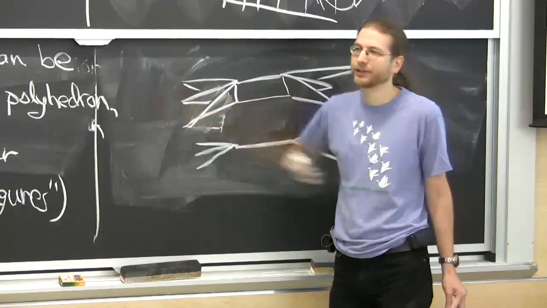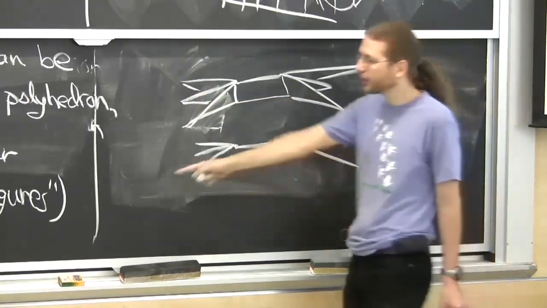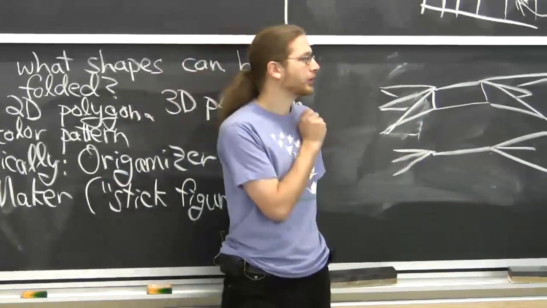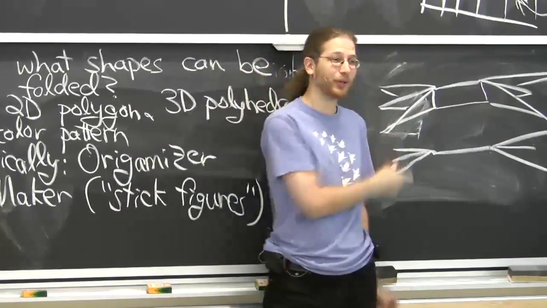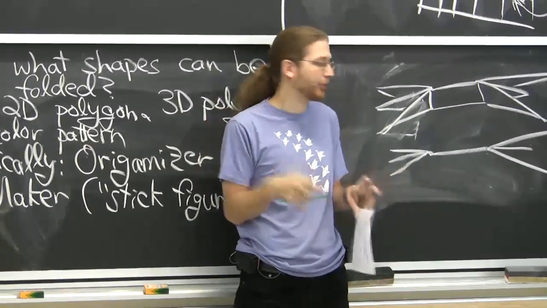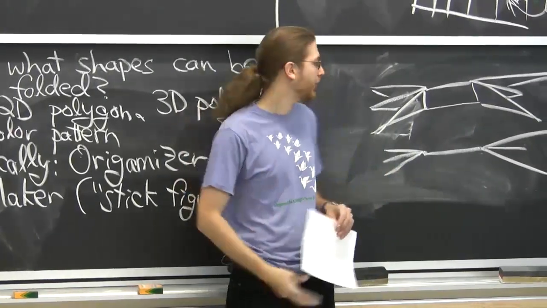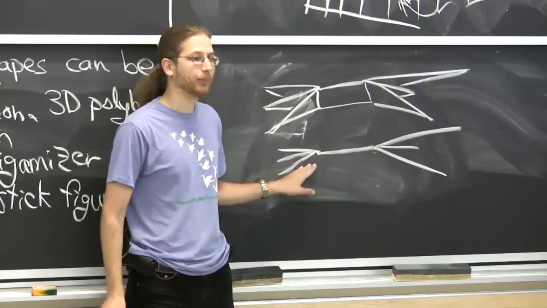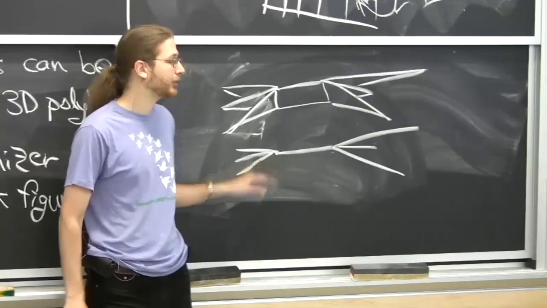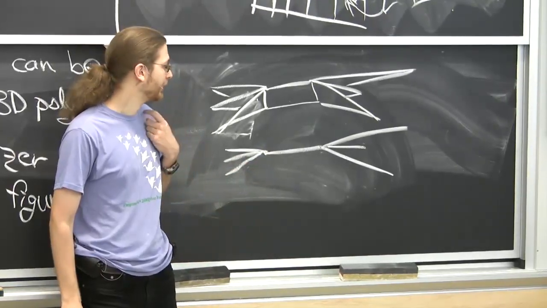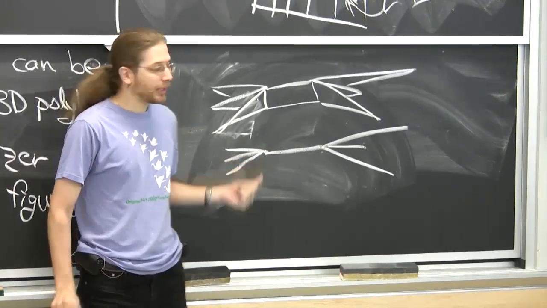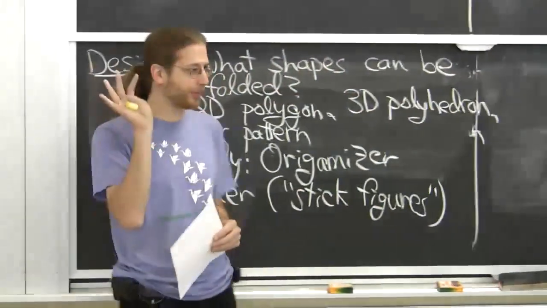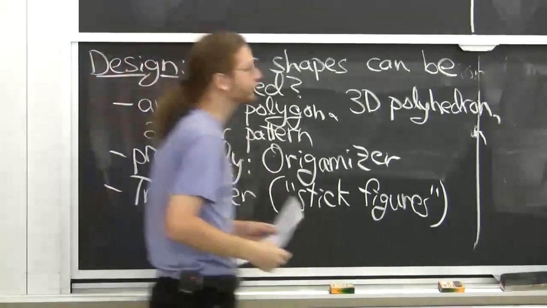I mean, you can make anything, of course. But what Tree Maker tries to do is find the most efficient way to make that thing. Unfortunately, finding the most efficient way, like the smallest square of paper, so the most paper usage possible to make something with that projection, finding that is NP-complete. We just proved that this year with Robert Lang and Sándor Fekete. But there's a hard problem you have to solve, which is something related to disk packing. If you solve it, you find the best way.